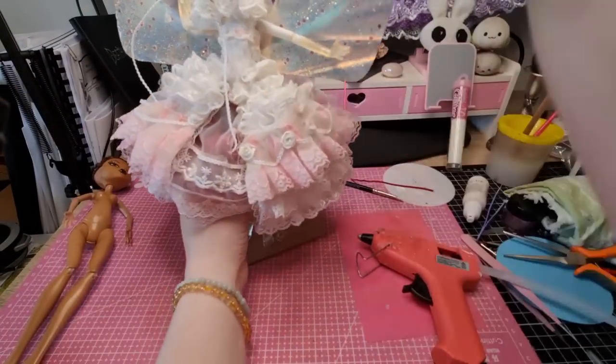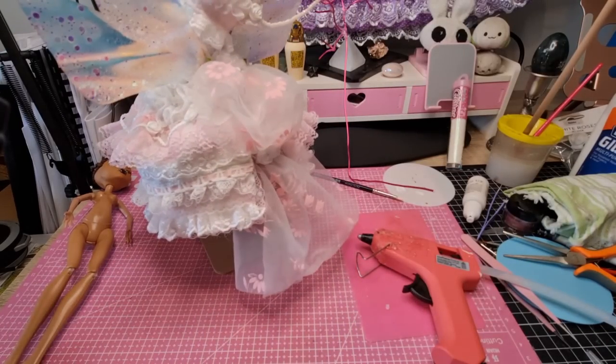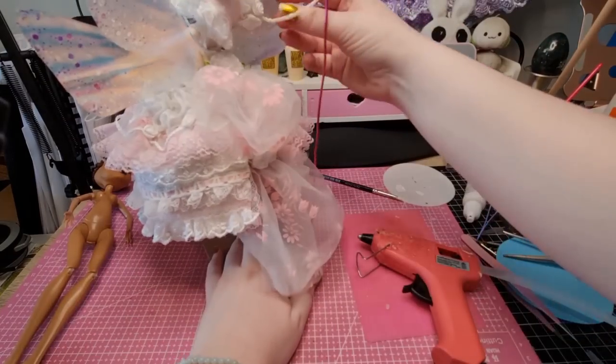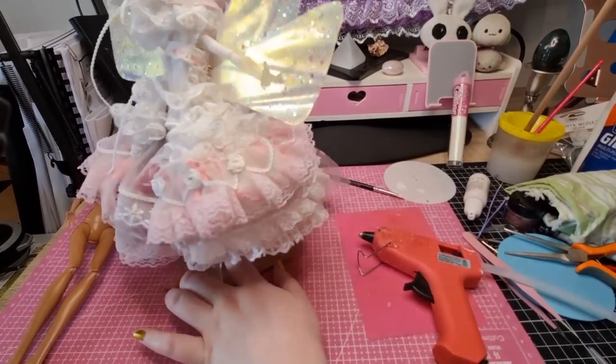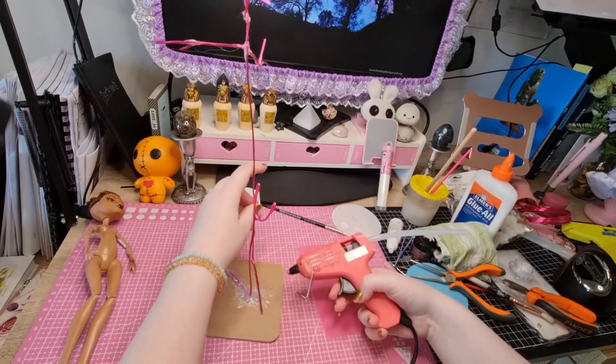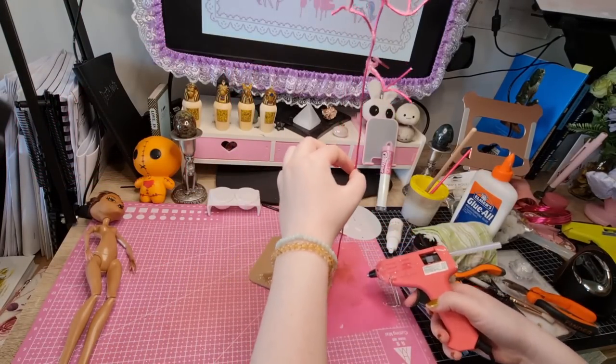So first I need to see how far for it to stick out, because her dress is really poofy. So I think, yeah, it needs to be further out than the actual base. So we'll just put that to the edge a wee bit, stick it out, and we can also bend it into shape if it needs to go out a little bit further.